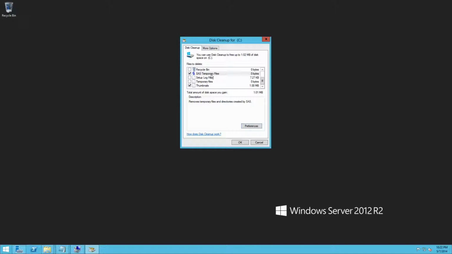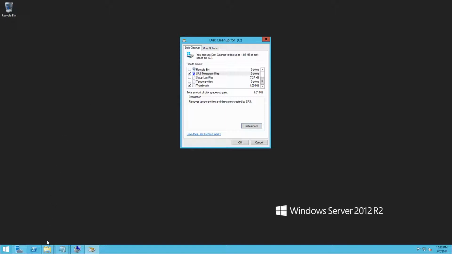So, why do we need to manage this folder? Well, quite simply, if this folder gets unwieldy and consumes all of the disk space allocated to it, it can cause not only SAS programs to crash and users' data to be lost, but if you go with the default location for the SAS Work Folder, it's going to be on the C drive, which means you can crash your server. So that is definitely not a good thing, and we want to avoid that. Now, we know what the purpose is of the Work Folder. We now also know why it's important to manage it. So let's dive into where is the SAS Work Folder.